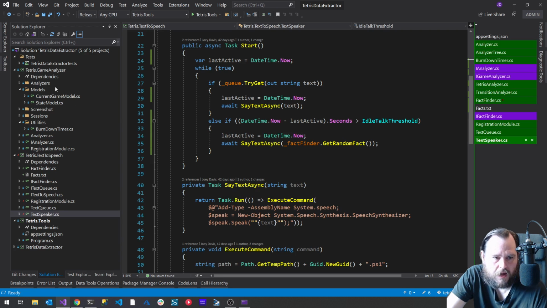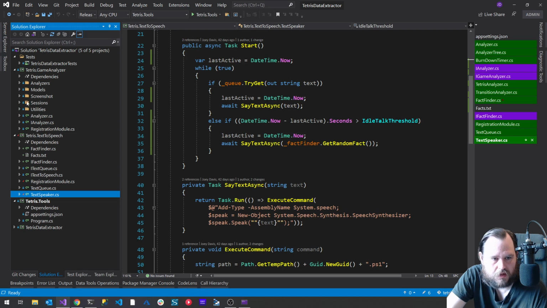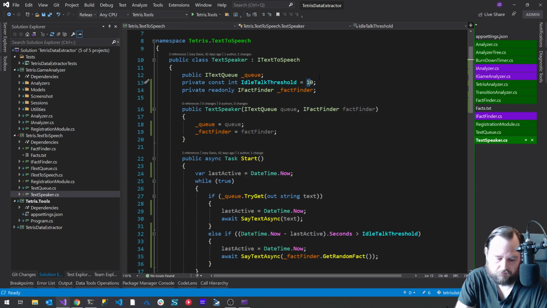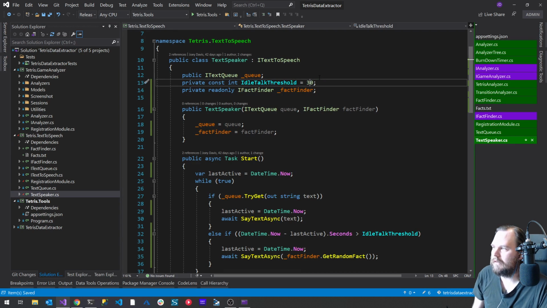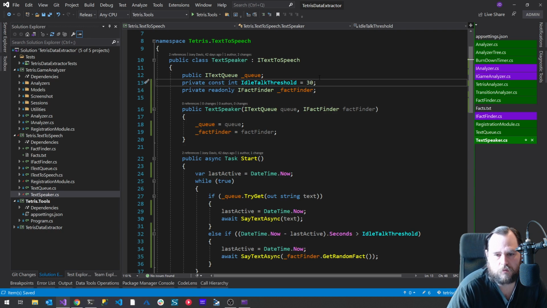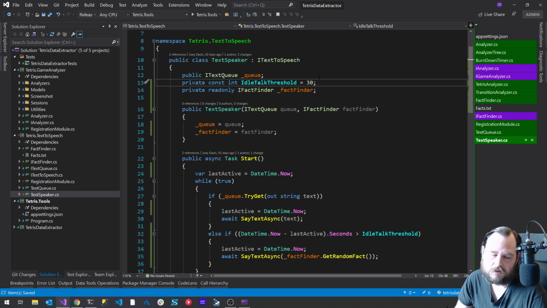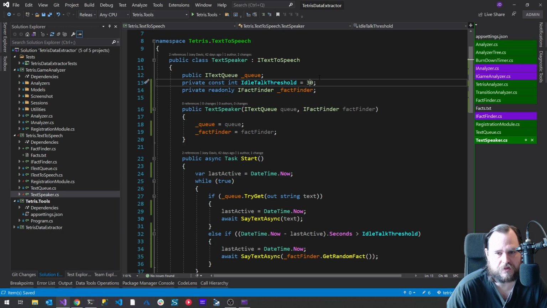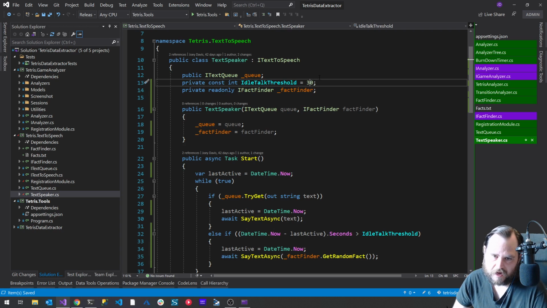I think that's good. Okay, I'm pretty happy with what we've done so far. There's one more analyzer I wanted to make, and that was a PB analyzer. Oh, I should turn this threshold down. PB analyzer, just so that the robot announcer would recognize when you're getting close to your PB. And in order to do that, we're going to have a little bit of a configuration class with personal bests and records and things like that. So that is something that we might take care of in the next session.